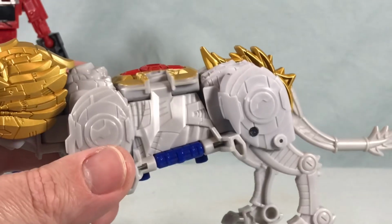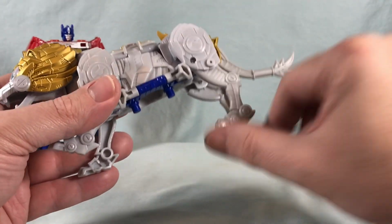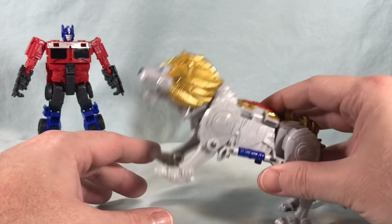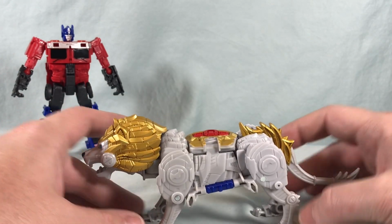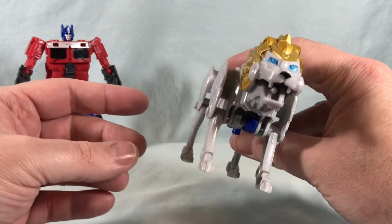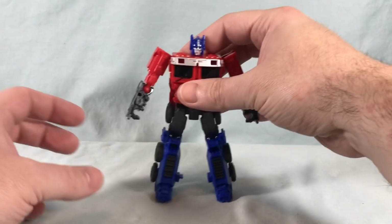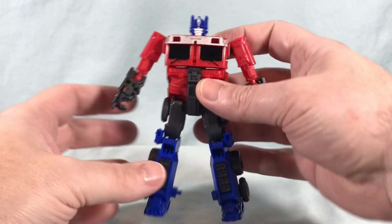The only articulation you really have here is the legs, and that's really just for the transformation. But it does give you a little bit of movement if you wanted to have him rear back on his hind legs or something like that. Other than that, not really a ton of posability for this guy. We're going to go ahead, put him off to the side, and we will focus now on our Optimus Prime. So all in all, I think he looks pretty good.